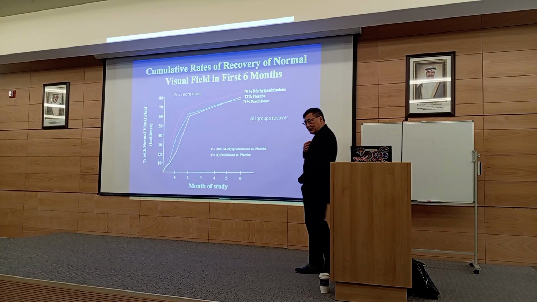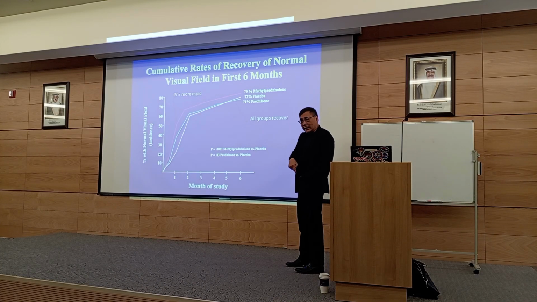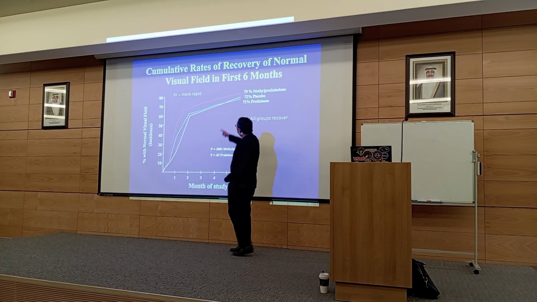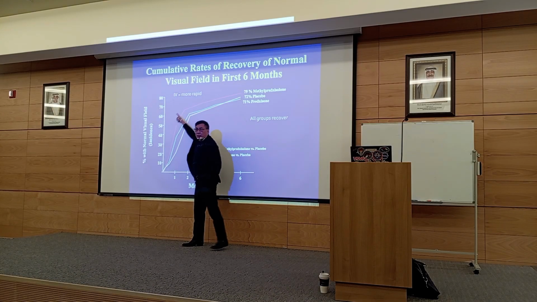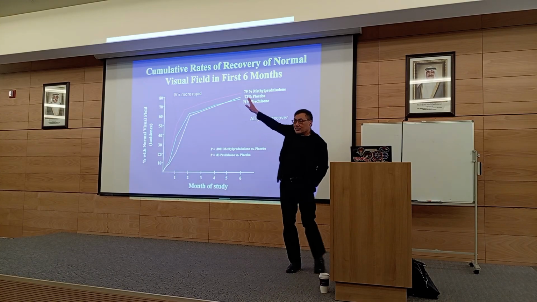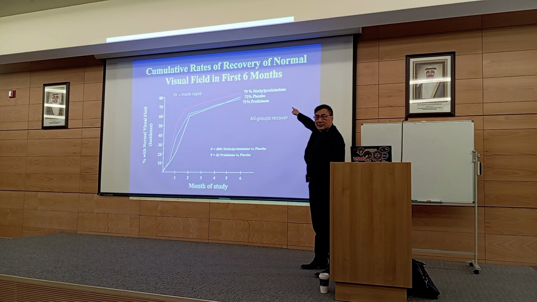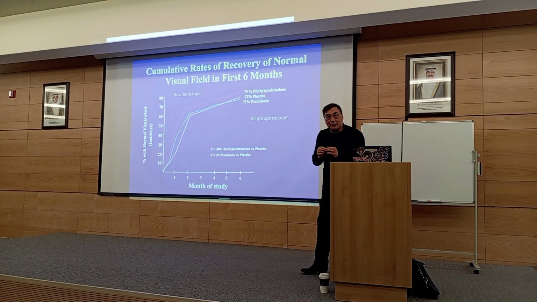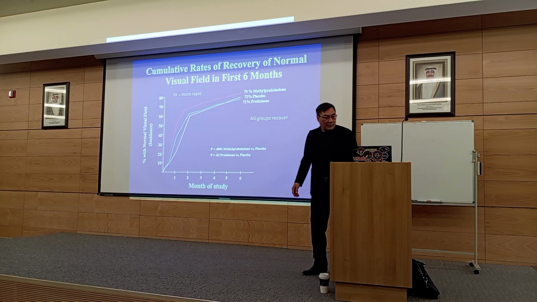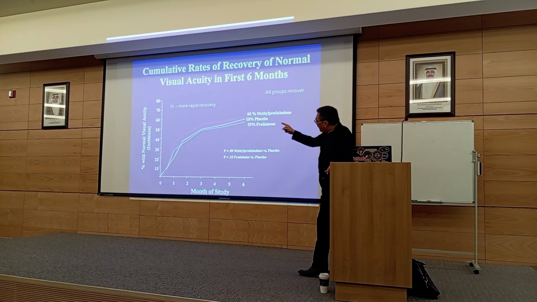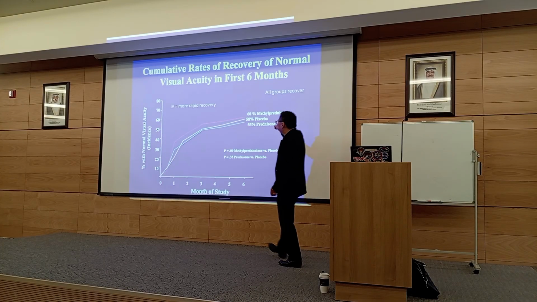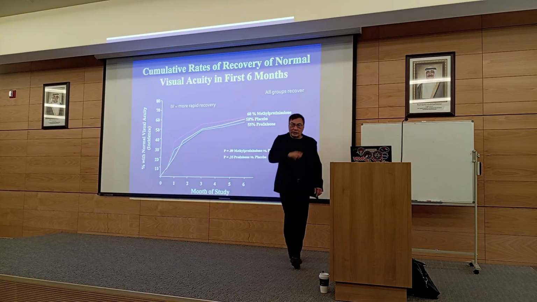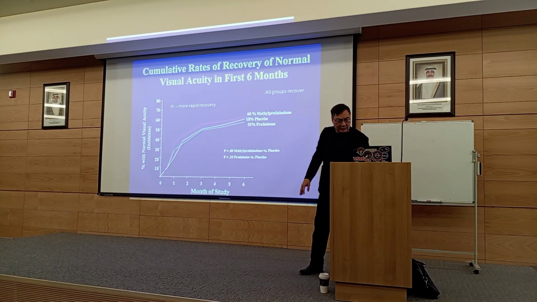So here's what guys like me told you 10 years ago when I came in. If you give IV steroids, this purple thing, you get better faster. But it doesn't matter whether you receive methylprednisolone, placebo, or prednisone, everybody's going to get better. This is just the regular optic neuritis, the good version of optic neuritis. It's good because look how good the outcome is. And if you look at acuity, it's the exact same thing. Both the acuity and the field, everybody's going to get better. You just get better faster if you give IV steroids.